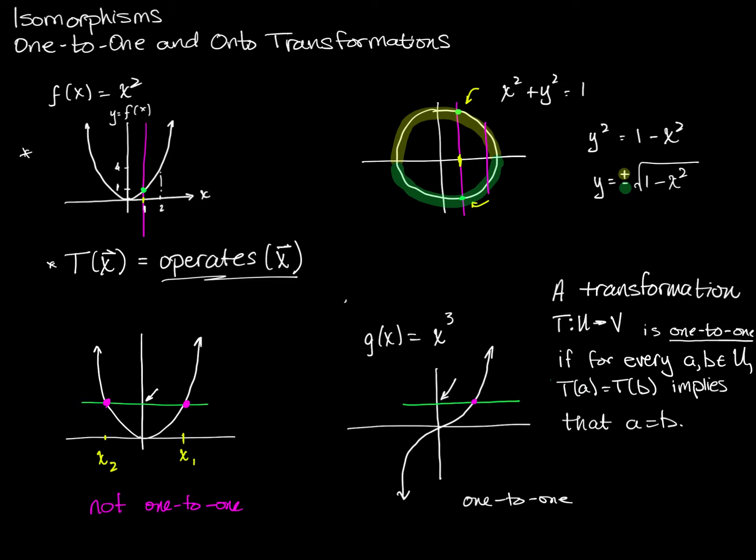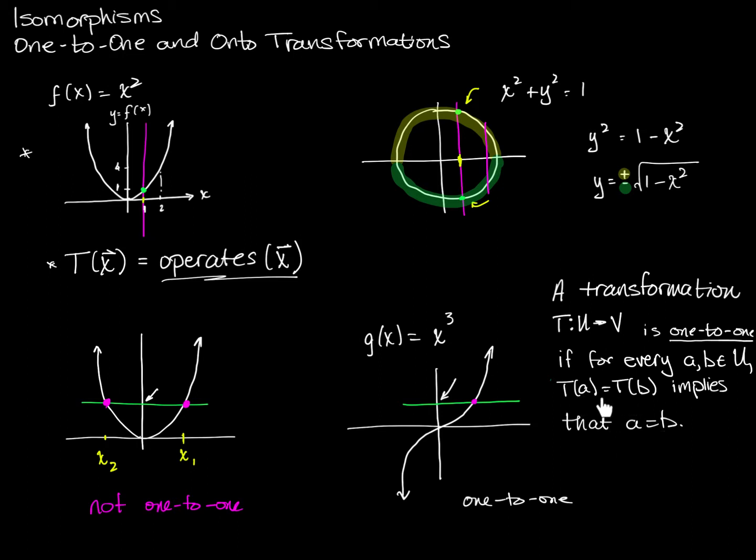So whether you're talking about a transformation or a function, I hope that this definition makes a little bit more sense now. Because what I'm saying, if I go back to my graph, I'll use my x cubed graph because that one actually is one-to-one, whereas the x squared one is not. If I have two equal outputs, then my inputs must also be the same number.